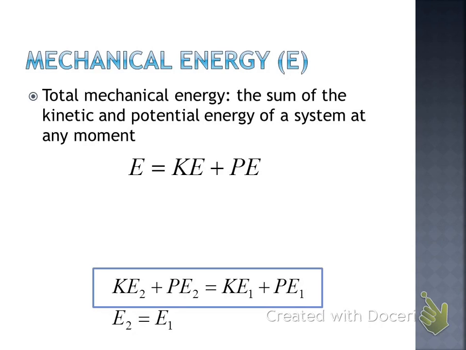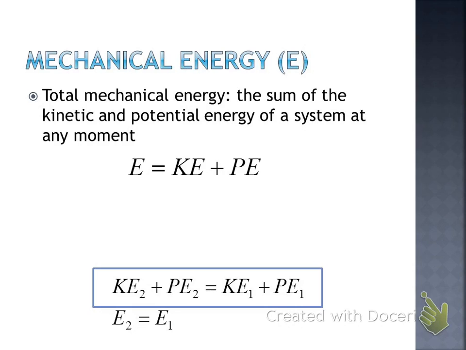Okay, so if we're looking at the total mechanical energy, which is the sum of the potential and kinetic energy of a system, whether it's conservative or non-conservative forces acting, we're not really concerned with that once we get past that work portion. Now we're really looking at this mechanical energy, which is the total energy of a system at any point in time. The non-conservative and conservative forces portion really only goes with the work portion of it, and we're not going to cover much of that in this chapter as far as work done by conservative and non-conservative forces. It was kind of a relay to get to this mechanical energy section, which is separate from work.